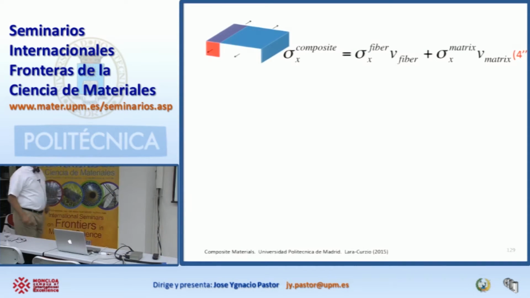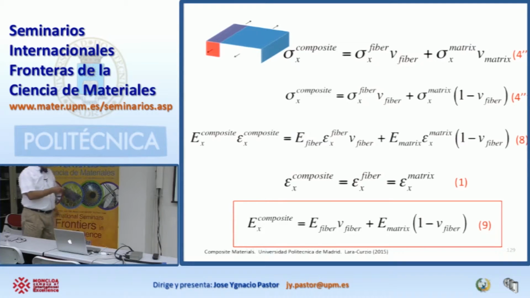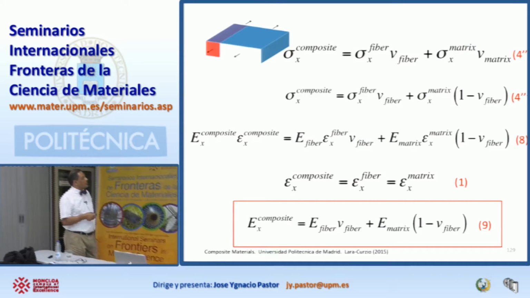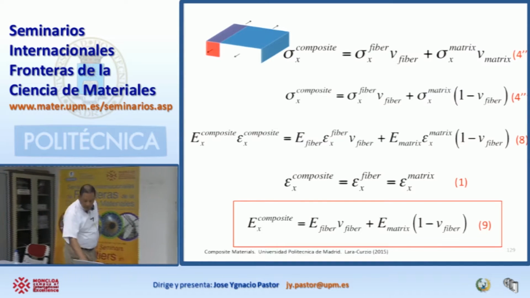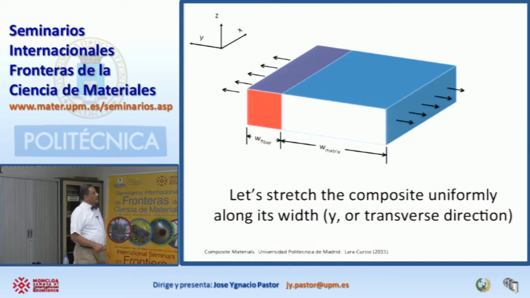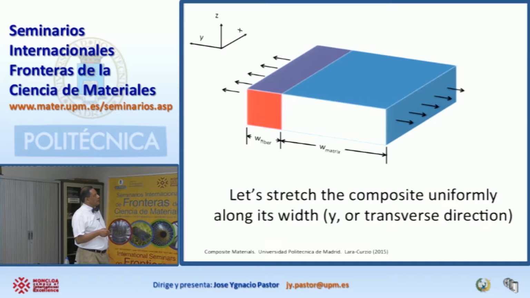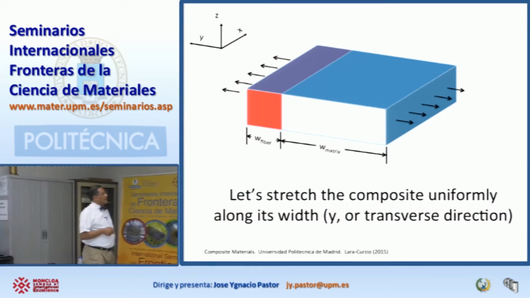Okay, so we're going to see this. This is the rule of mixtures for the iso strain condition where we are applying the stress in this direction. Questions? No? Okay. Now let's look at this loading condition. So we have the same object. We have our fibers. We have our matrix. But now we are applying the stress in the perpendicular direction. So we have the same experiment.